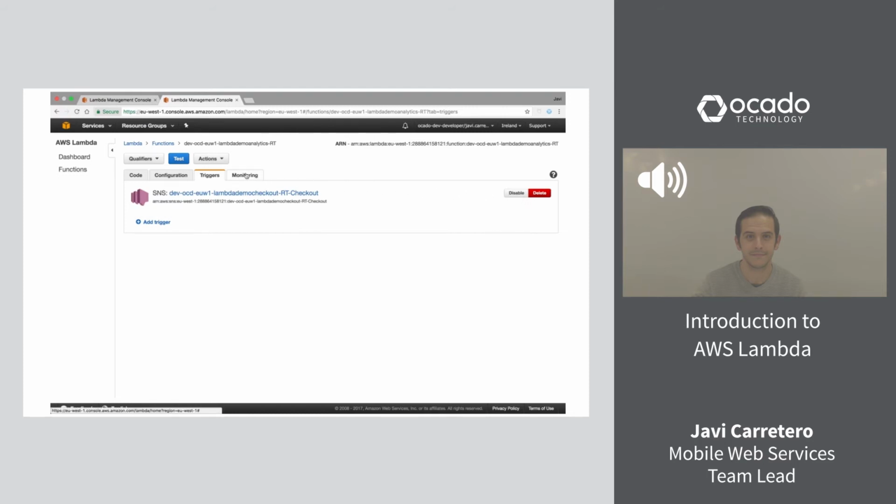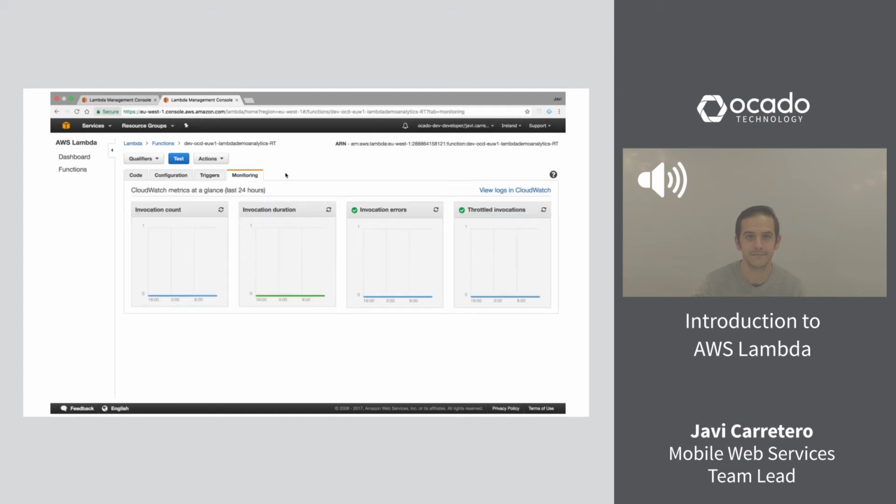And the last thing, which is perhaps the most interesting one, is monitoring. Every Lambda function will store logs in CloudWatch. So there is a stream of logs for every invocation. Every invocation of the function will write events to the CloudWatch, and you have the log stream available to you to consume and drill. Especially if you have errors, this will come in handy. The CloudWatch metrics are classified in 4 groups. So you have the invocation count, how many times my function runs, invocation duration, so how long those invocations take, and then we have errors and throttlings.